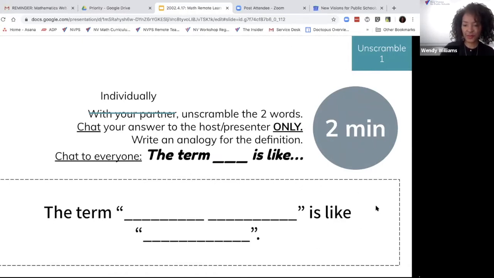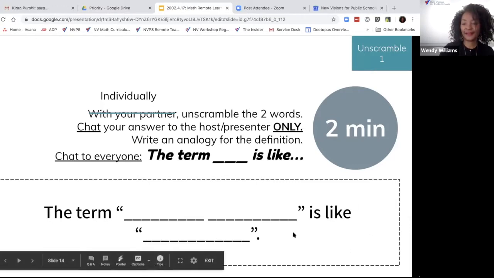Okay, we have a response from Dawn. Remote learning is like distance learning. Remote learning is like floating in the clouds. All right, keep them coming.